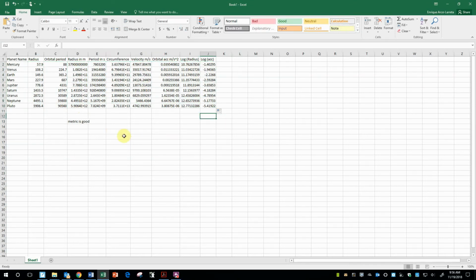Okay. The graphs I want are radius versus acceleration. So here's what you do. You select the radius and you select the acceleration. How do I do that? Because every time I click on here and then try to click on that, it resets. So here's what you do. Select one data set. Now with your non-dominant finger, hold down the control button. Hold control down right now. This is selected already. My right hand is not touching the mouse.